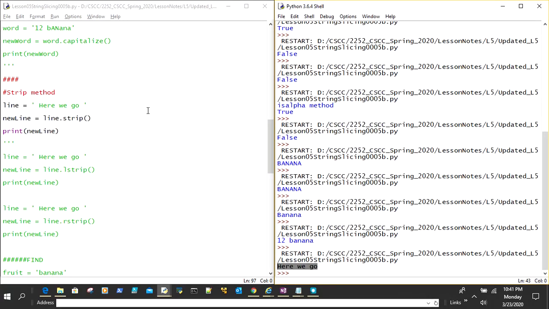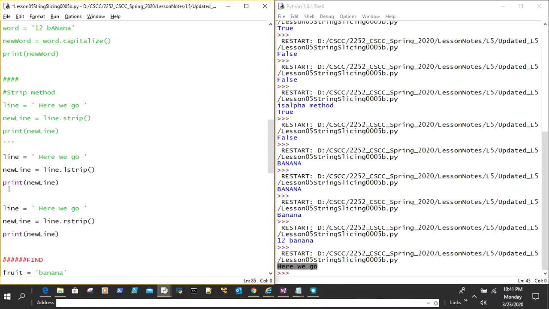Strip is extremely useful when you're dealing with large pieces of data and you take data out of other files and you start handling it. Before you do anything on it, like say capitalize or lower or throw any other methods on it, I usually run through some type of strip method to make sure there are no leading or trailing spaces. And you can change it by using the justification.